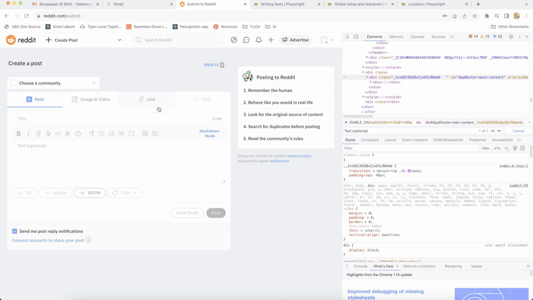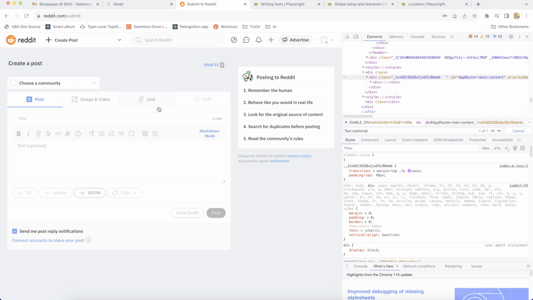So let's go to our test that we copied, and let's rename it to post, and here we will go to reddit.com submit to test our post. Let's delete this. So if I just run this test as it is now, just to go to the page, you see this cookie pop-up that covers a bit of our area that we want to click on. So we need to click this accept button, and let's do it right after we came here.